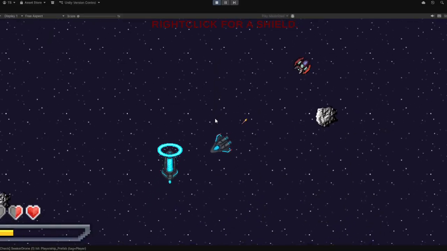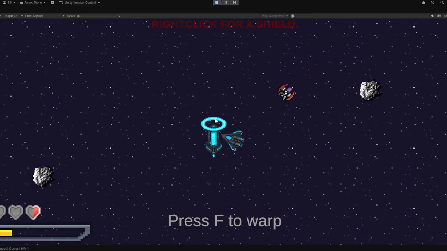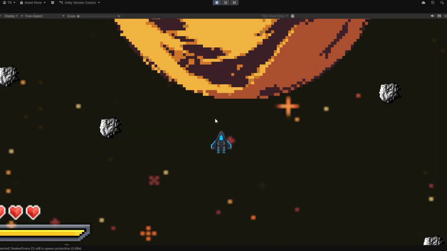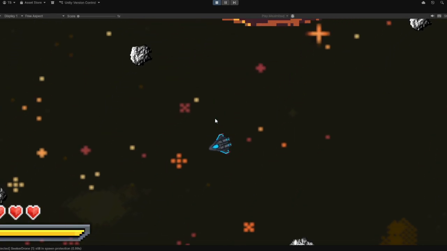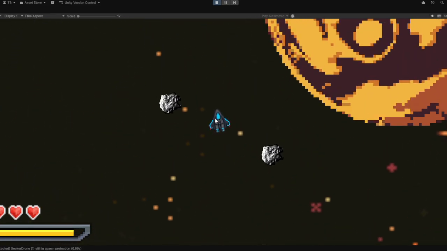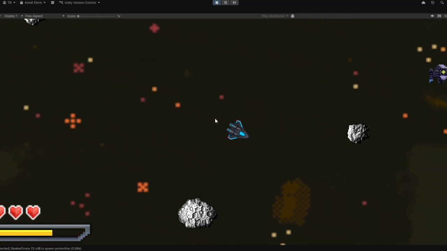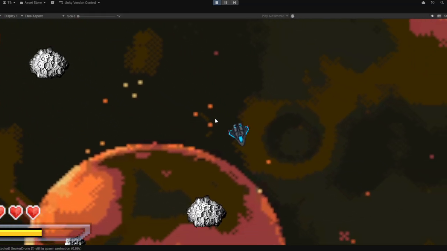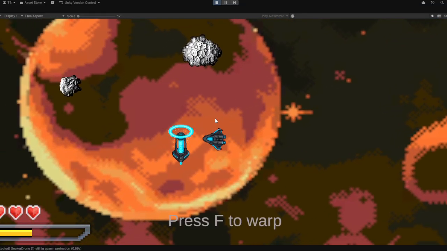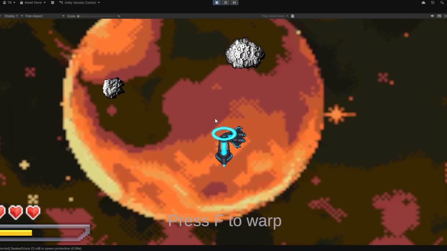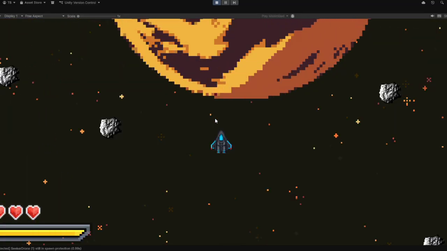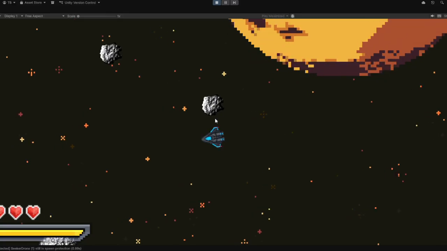Risk versus reward. Ooh, I managed to get to the warp point after I died there. There's the bones of a risk and reward system here of do I spend time searching for the warp point? Do I spend time shooting asteroids for fuel?